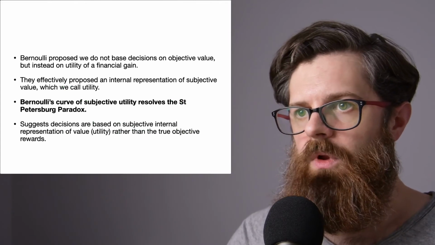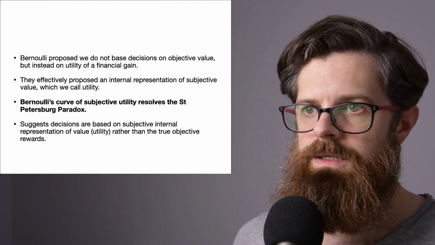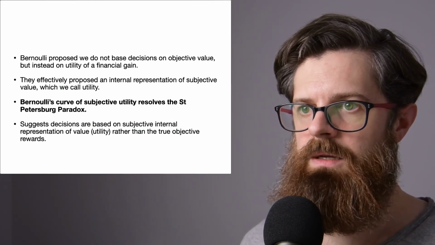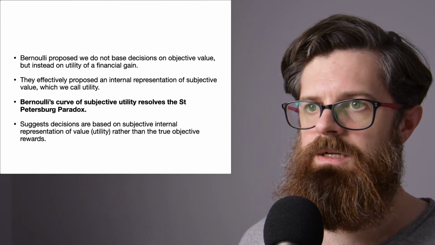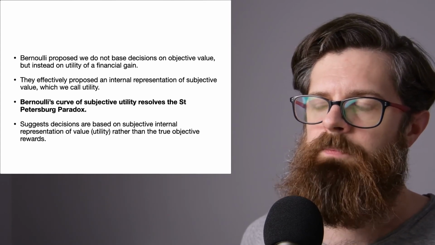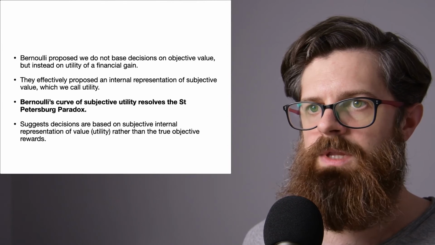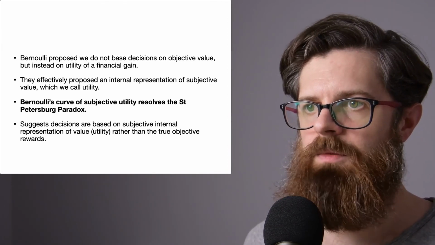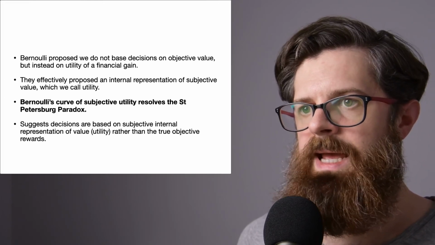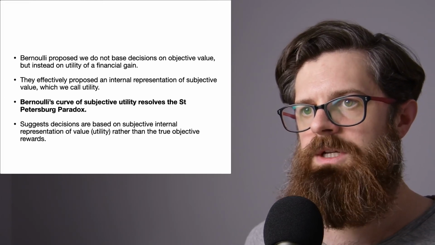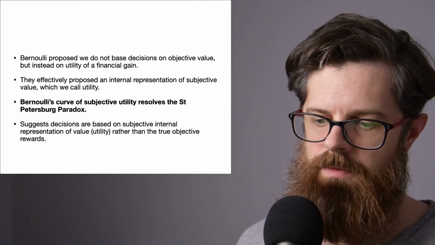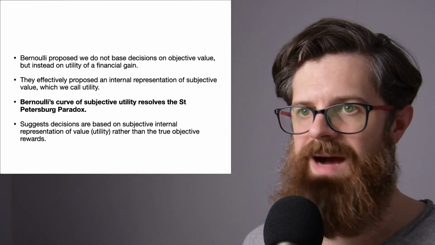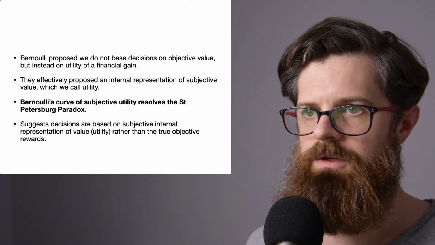So Bernoulli was thinking about extending expected value theory to consider that maybe we don't base our decisions upon the objective outcomes, the objective monetary rewards that we might get from certain gambles. Instead, maybe our decisions are based upon an internal subjective representation, subjective value, also known as utility.